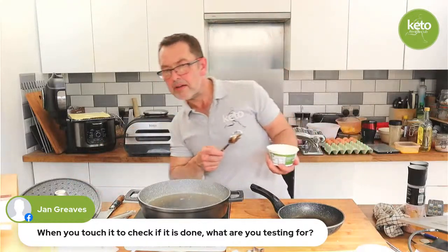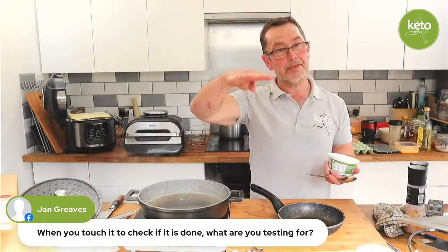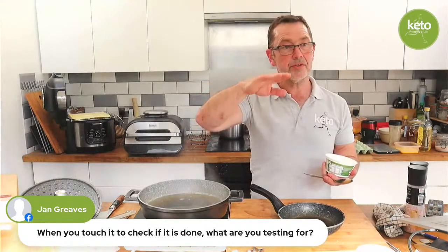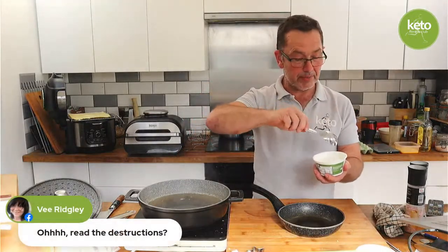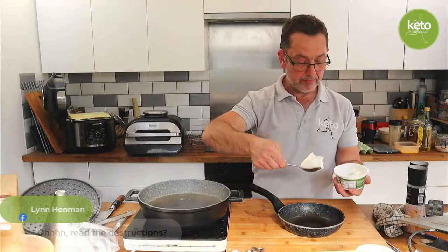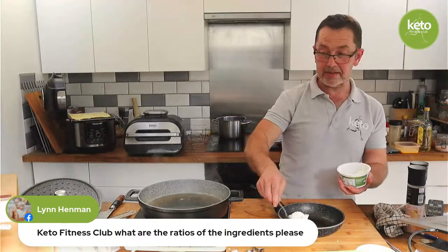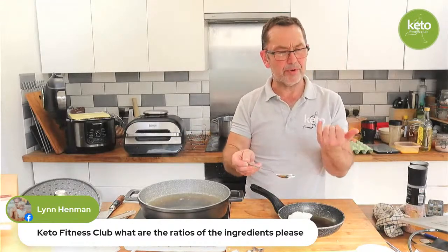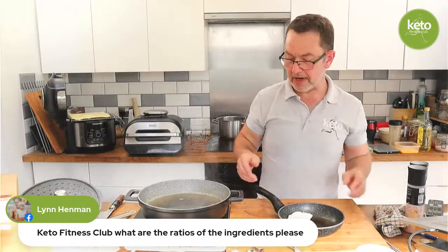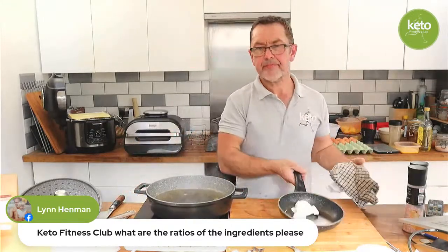Jan's asking, when you touch this chicken, it's done, what are you testing for? You can see it on top. You can sort of see if it's cooked or not. It's still a bit soft, so it's not firmed up at all. That's all I'm checking, to make sure that it's firm. It's very thin, so it only takes a few seconds or a few minutes to cook. I don't want to overcook it or dry it out. So right, I'll use this to start with.